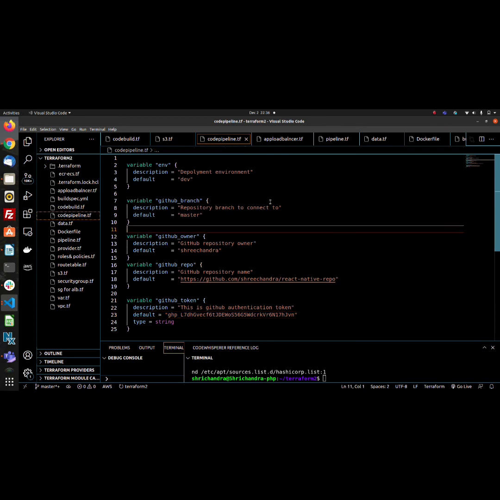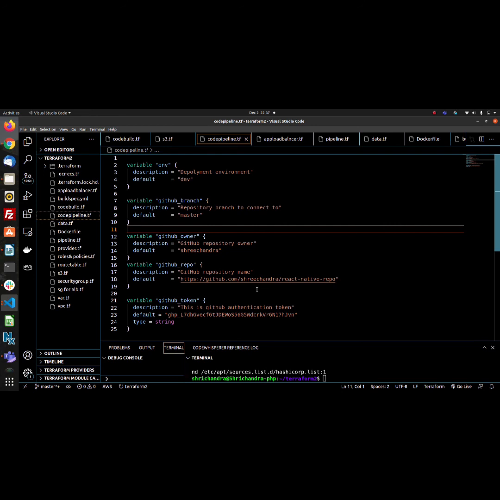So in the CodePipeline, we have to first declare our variables, and the variables are GitHub branch, which is the description, and our GitHub branch is master, and the variable, and this is our GitHub repo name, and the location of our repo, and this is our GitHub token.